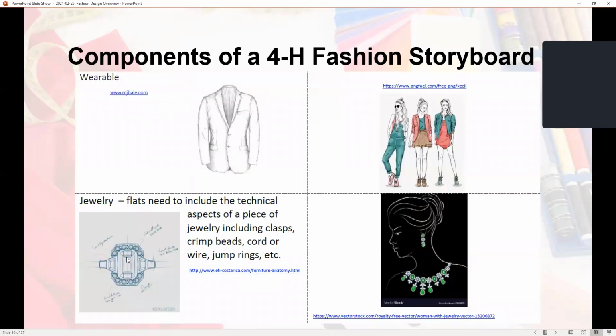So some examples on the left-hand side are the flat illustrations. The right-hand side are the original design illustrations, okay? So for instance, if we were in our wearable category, we were doing a jacket, then this is the flat design of the jacket. We can see we've got pockets, we've got a lapel, looks like there might be a different colored lining on the back of there, okay? But it's just the overall design of it. And then over here on the right-hand side, we would see what that jacket would look like if somebody was wearing it. And then this is kind of like the color options that they would do with it, okay?